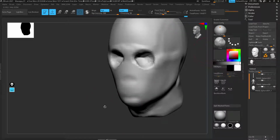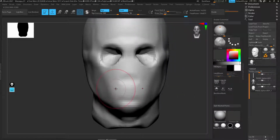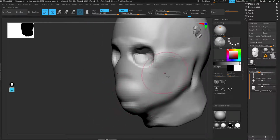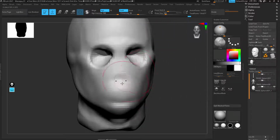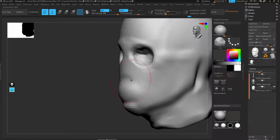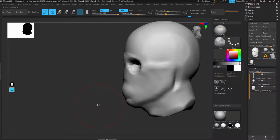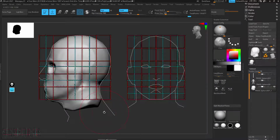So I'm going to get the clay brush and then make what's called a mouth barrel. So very lightly, I'm just going to brush in this direction, and it's giving the effect of, you know, in the Matrix when the guy's mouth is like gone back over. That's the thing I'm trying to achieve. It's just a clump of mass or an assortment of clay that I can move to make sure I've got my proportions ready. So at this point, I'm going to go back to my side references and just make sure that this collection of teeth, or this mouth box, is positioned in the right place in regards to everything else.